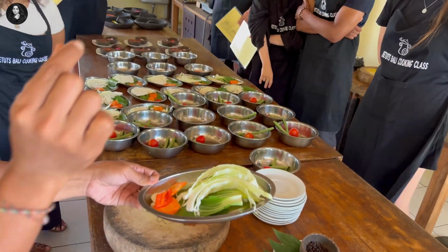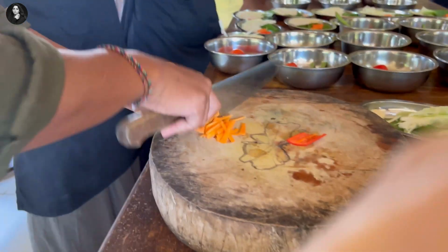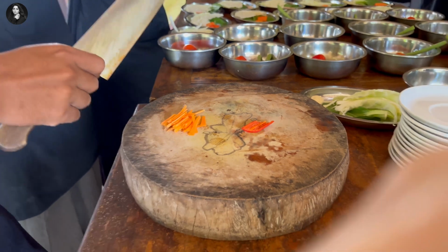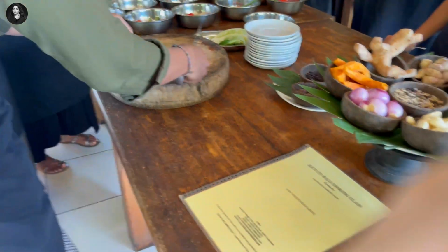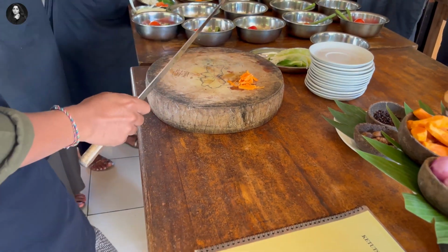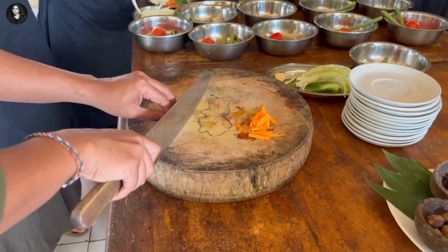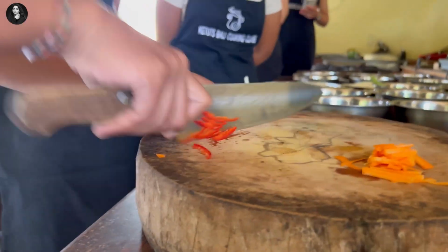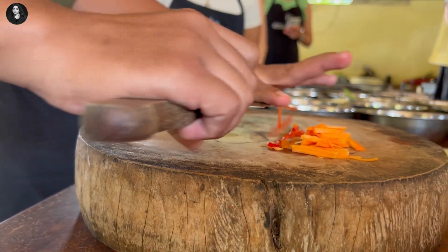Later we do it like this. You cut in julienne. Ready. And the chili the same. The chili you can cut this way or this way. Long slice. Long as well. Julienne as well. Ready?